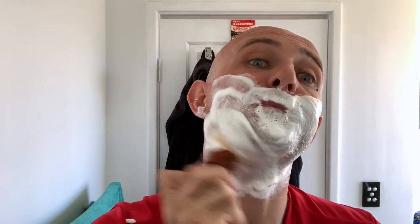Probably one more dip. It doesn't look like much, but all you do is just spray the brush and wet the lather, and you'll pretty much get your lather finished off without having to dip the brush again. It's a very, very effective way of getting a voluminous, creamy, glossy lather without having to really get a perfect amount of water, and it just seems to work for me. I'm not saying this is going to work for everyone, but certainly it'll work for most. And if you've been struggling getting a lather in the first place, then anything's worth a try.